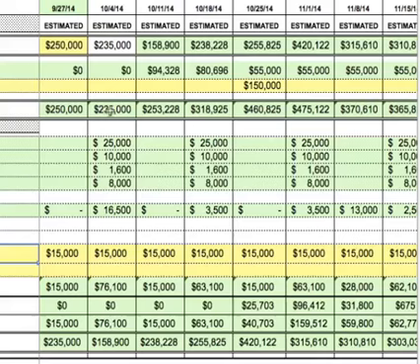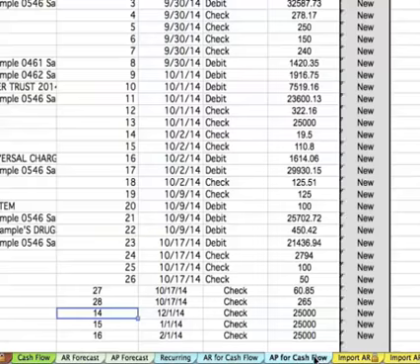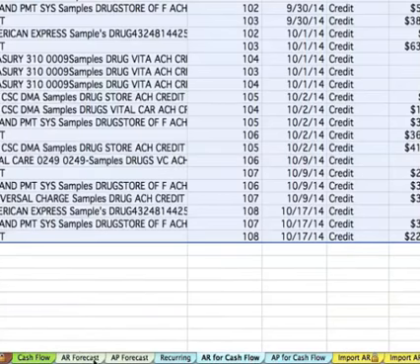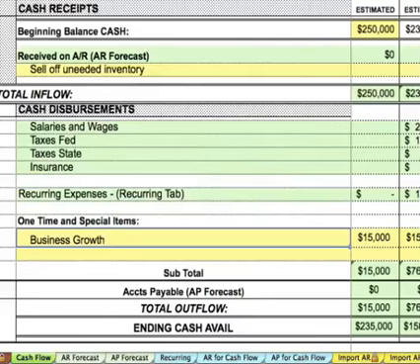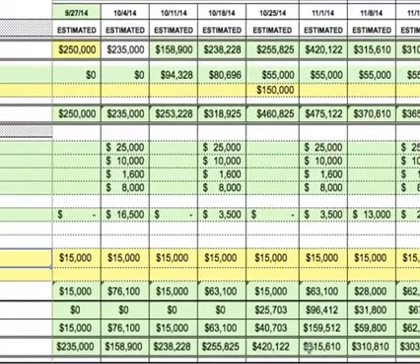It does take some playing around, but when you get the hang of this, this is the first thing we do every Monday morning with a client. And then we leave this with them, and we show them how to import their data into here, and then they can look at their cash flow and go, look, we're going to go negative here or there, or we don't like to go quite this low. Let's go into that week, see what's due.